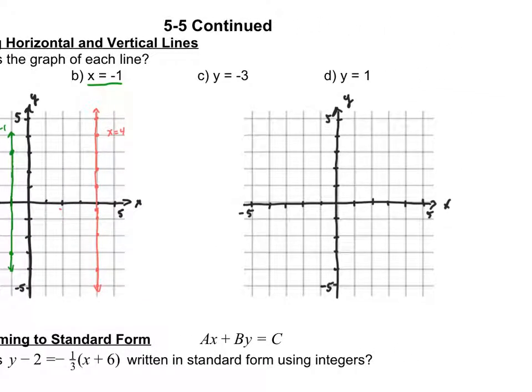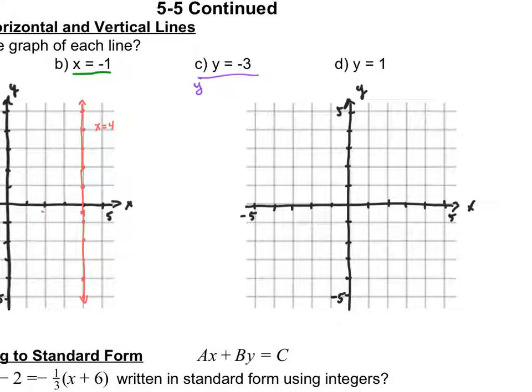If we do the same here with my y equals, and these are going to be horizontal lines, that would be 0x plus y equals -3. Any value that I plug in for x times 0 is going to give me a 0. So that's why no matter what I do, y is going to be equal to -3. No matter what value of x I plug into my equation, I end up getting y is -3. And as I connect those points, I get a horizontal line of y equals -3.